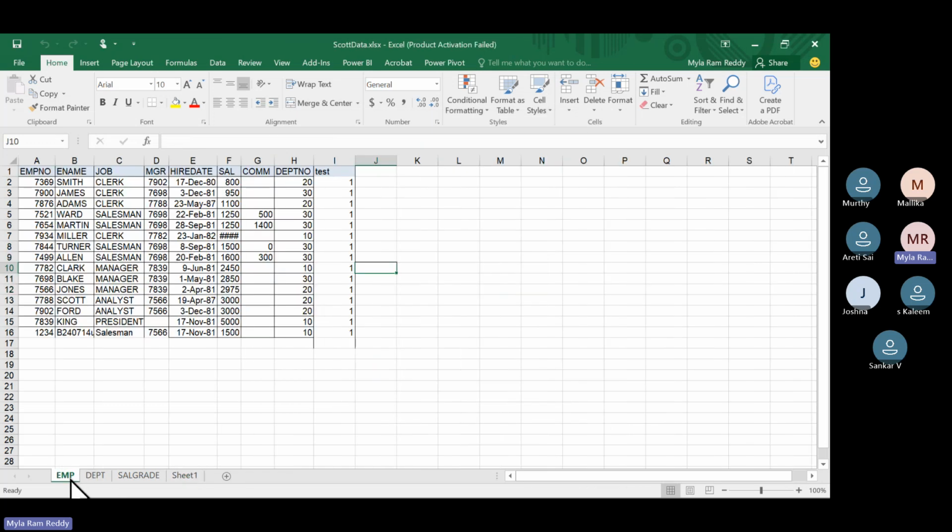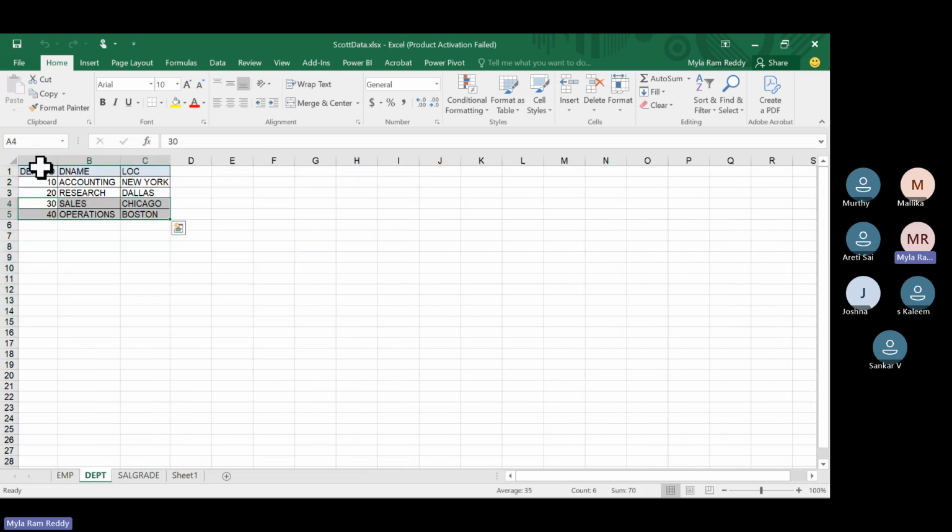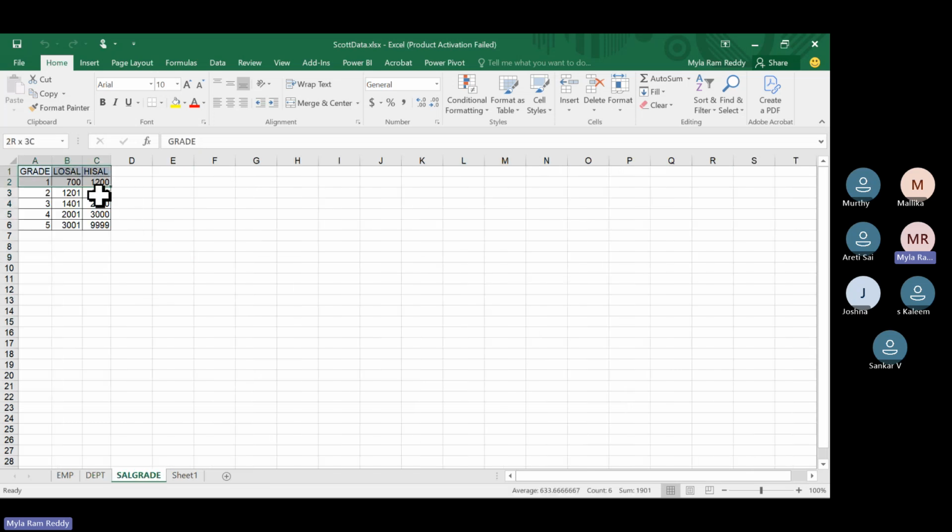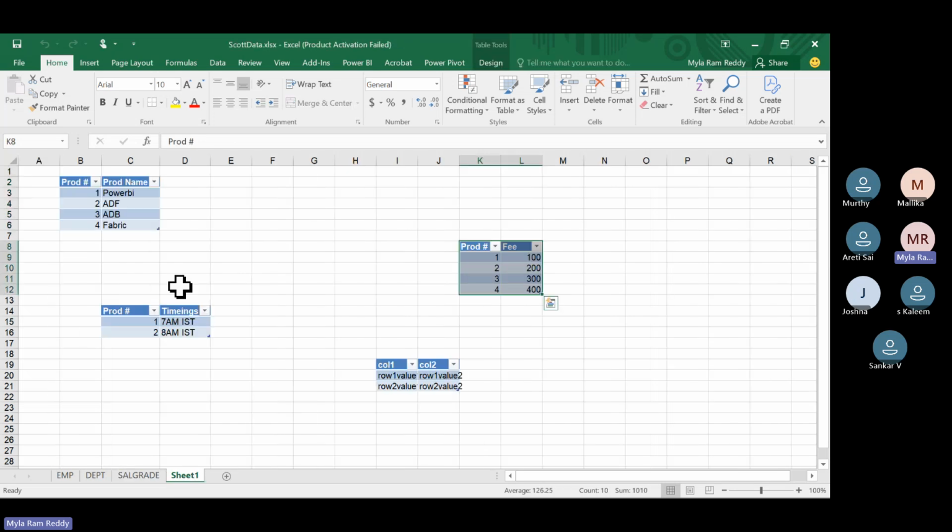EMP is one sheet, and in it this data is available. The second sheet is DEPT, with this data. The third is salary, with this kind of data. The fourth is sheet one, where some data is available in one place and other data in another place.